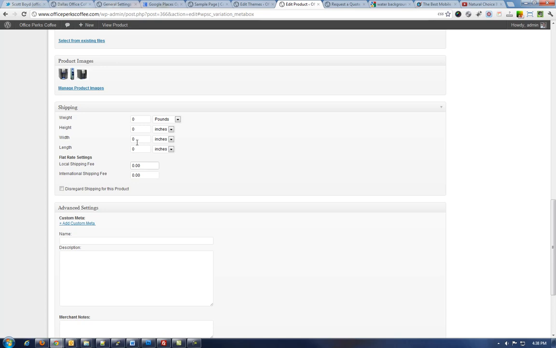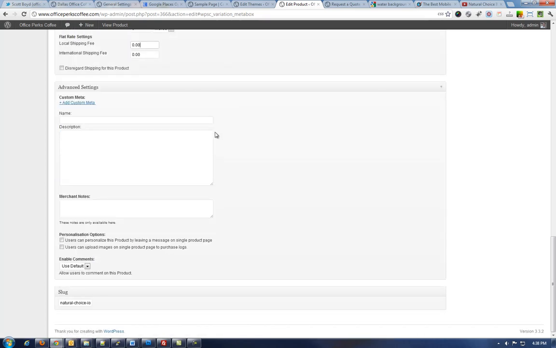We'll take FedEx as an example. They'll actually send this information and say, okay, we're located at this zip code. The client's located at this zip code. Here's the weight, height, width, and length of the item. And FedEx will return that query with a quote on how much it's going to cost to ship that item to the person. So that way the shipping will be automatically charged to the user during the checkout process.